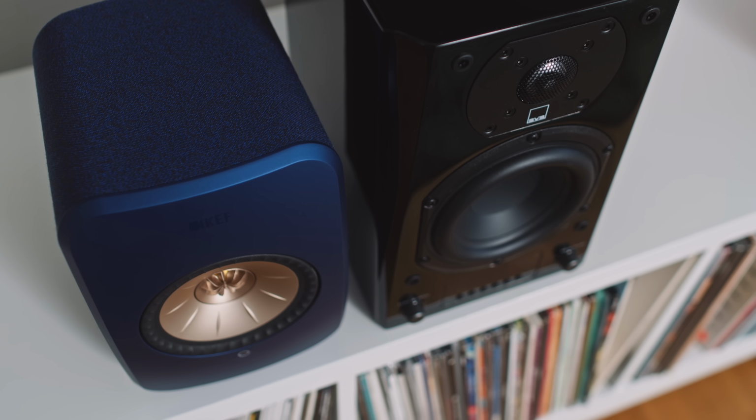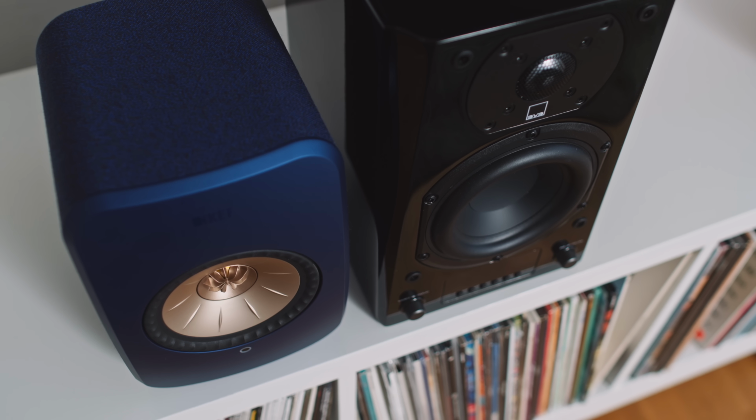Because I think with this being a treated room now, 6 meters by 5 meters might be too large for these loudspeakers to play music to a satisfying degree at anything but fairly low listening levels. And because the SVS is a weightier sounding loudspeaker with a fuller low end and can better drive this room, I think it's a better fit for this space.